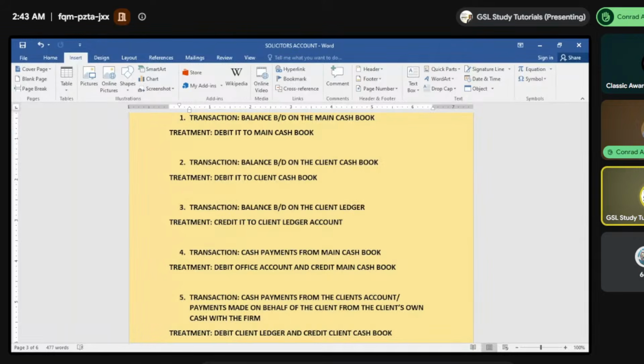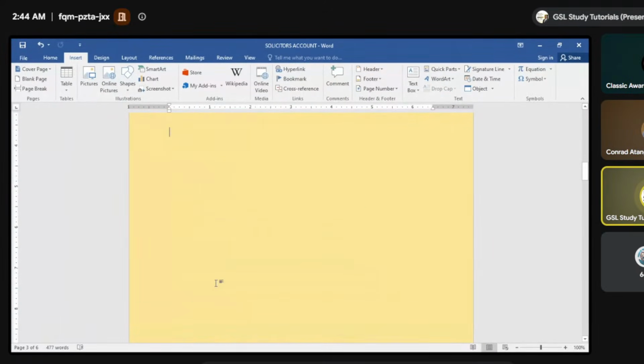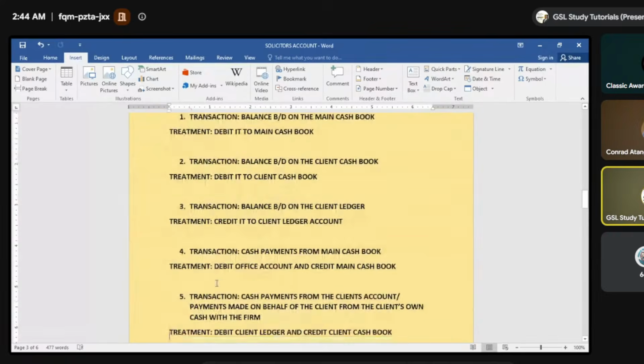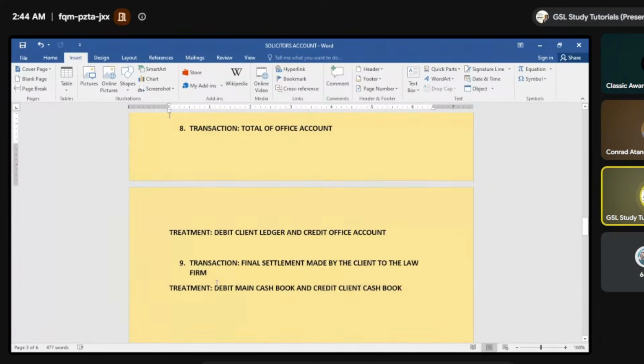Someone has raised a hand. Yeah, Conrad, please go ahead. If you don't mind, could you copy the 9 rules and post it on the page so that we can follow alongside? Otherwise, we were aware of only the 3 rules, and now that there are many, it's difficult to remember all of them as we solve the questions. Okay. So I'll copy. What if I share the documents afterwards? Which one will be better?